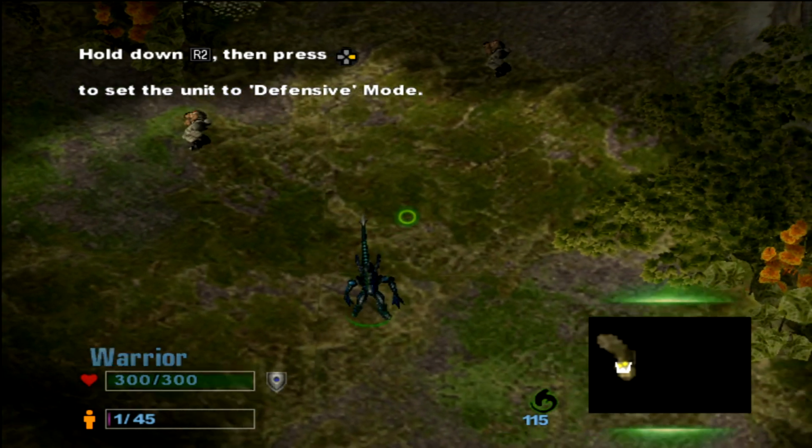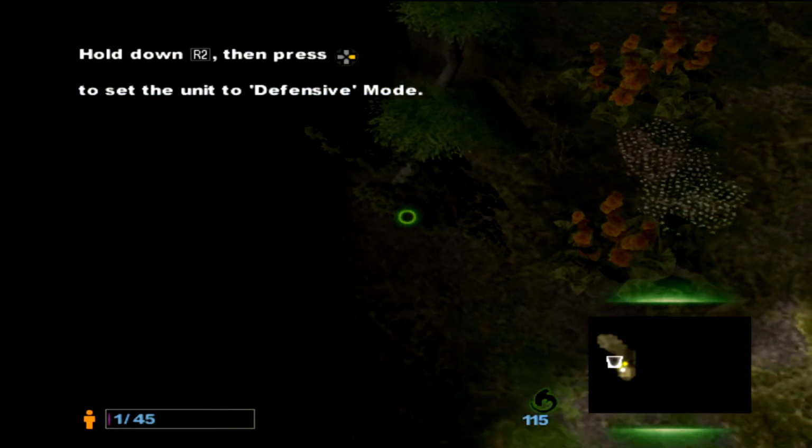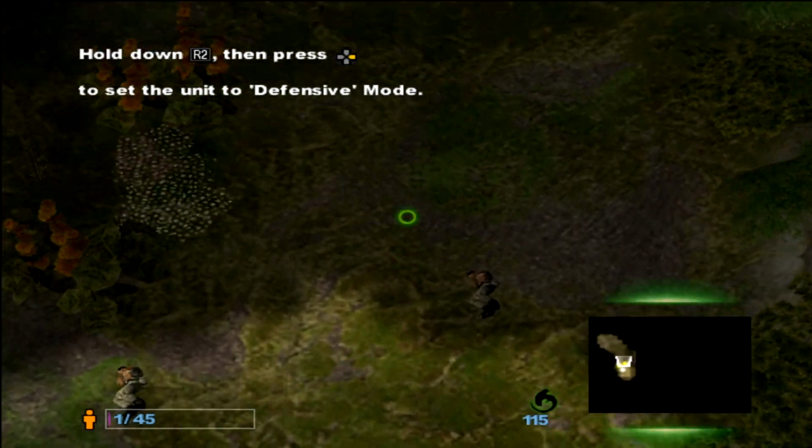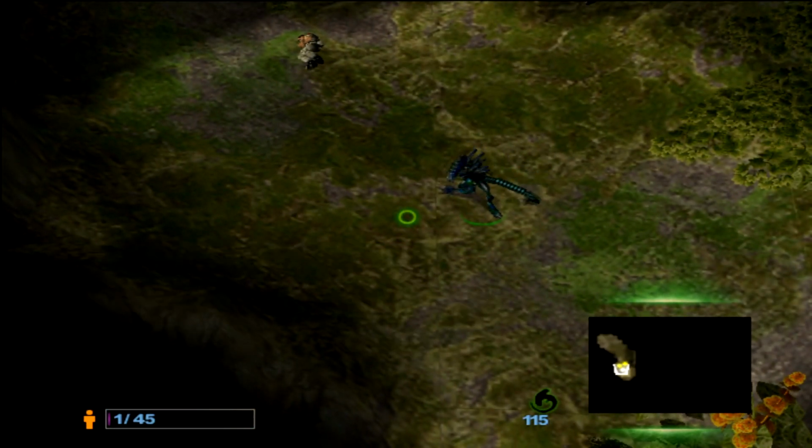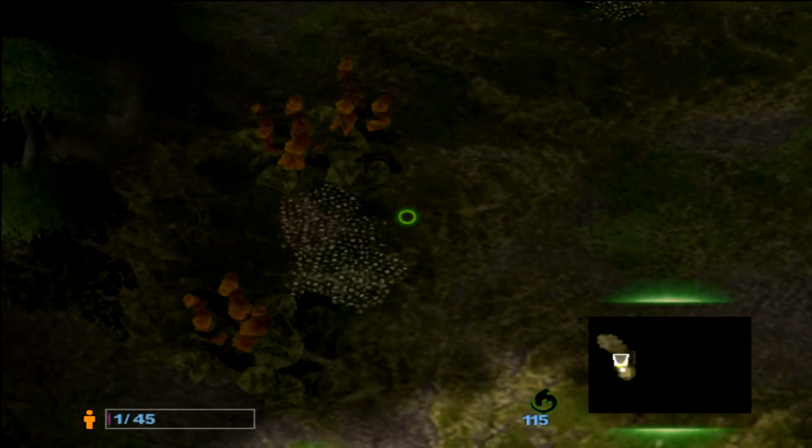Defensive mode means the unit will attack enemies on sight, but not pursue them should they get out of range. Now press the down directional button to put the unit in stand ground mode. Stand ground means the unit will only attack enemies that actually approach it.